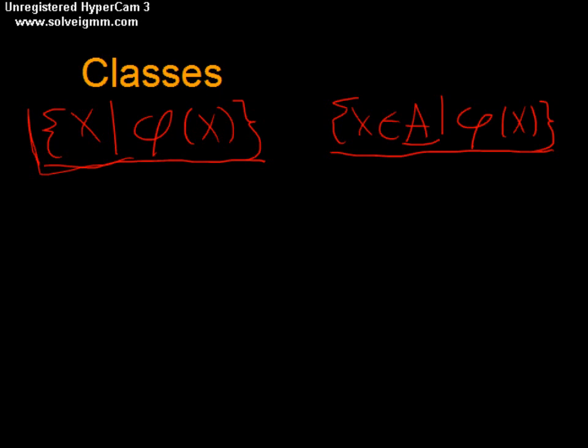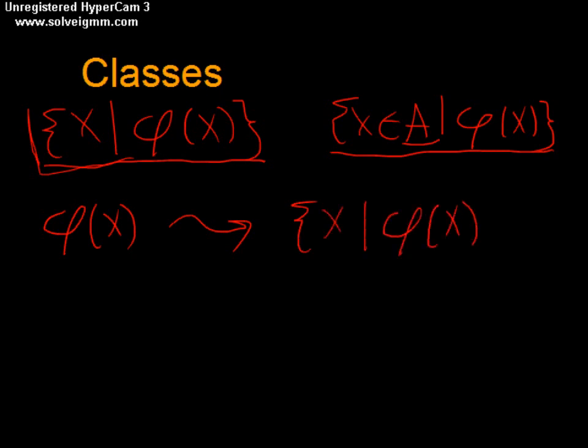However, formally, everything we do with classes can and should be written down as usual well-formed formulas which involve sets. However, we will use classes because classes make results more readable. This is exactly why we introduce them. So what is a class? Given any formula phi x, the following will be a class. Now this is just notation.